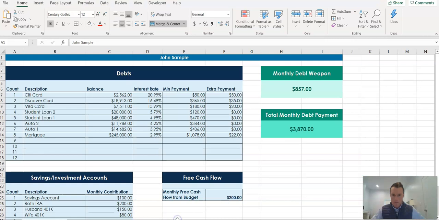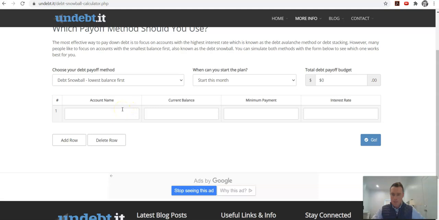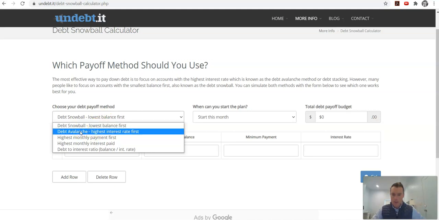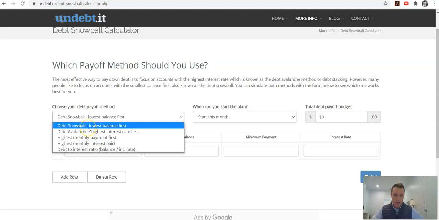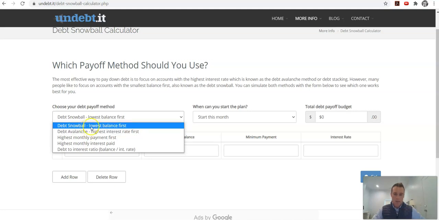Before I get started, I'll just show you, it should be pretty self-explanatory hopefully, but up here in the top left drop down, you can select whether you want to use the snowball or the avalanche. There are some other strategies here, but I'm only going to talk about the snowball and the avalanche. I recommend you use one of those two. Again, the avalanche is going to be your true fastest path to zero. You will save the most amount of avoided interest payments, and you will pay your debts down the fastest using the avalanche.